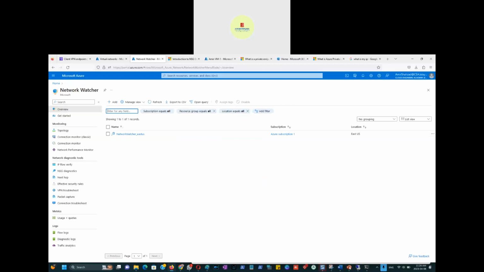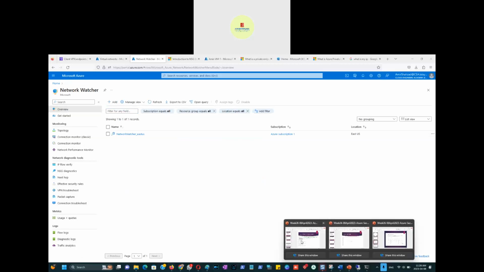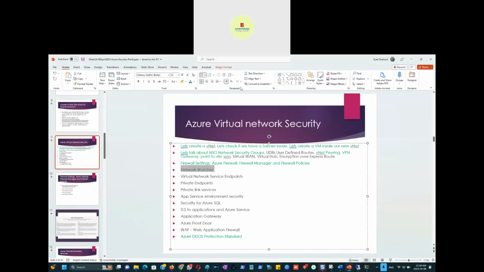So that is one thing that we wanted to discuss. It's pretty straightforward stuff. Then comes not very straightforward stuff. In fact, I was in the process of creating a private link service lab, which is a bit tougher.